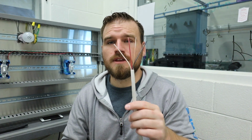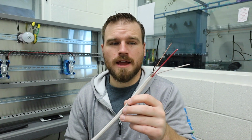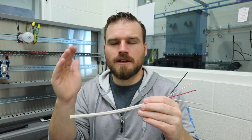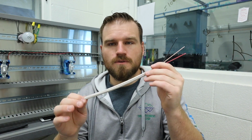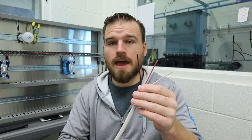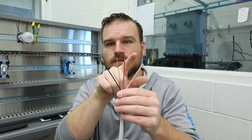Some of the stuff you need to know about these cords is the way they're rated, or coded, as what I would call it, is they're usually a number dash another number. So if we were looking at this cord, this one I believe is a 14x4 cable. So 14 means the size of the actual smaller conductors in here. This is 14 gauge wire, and then it's going to be dash, and they're going to count how many wires they have.